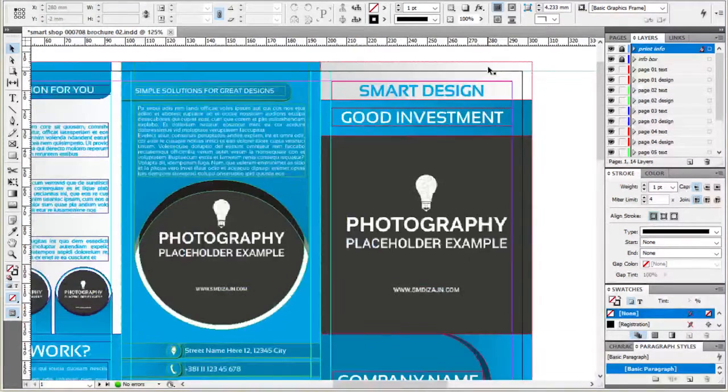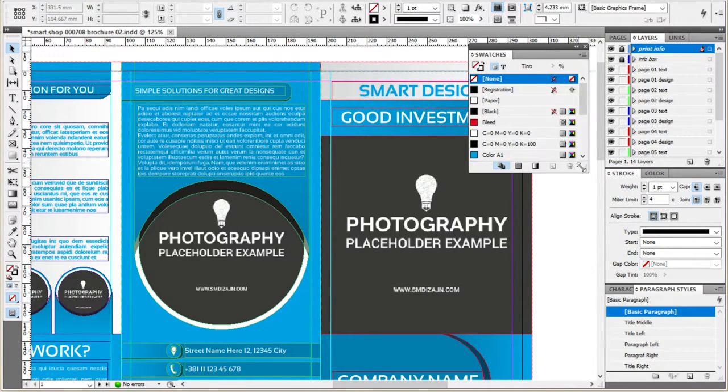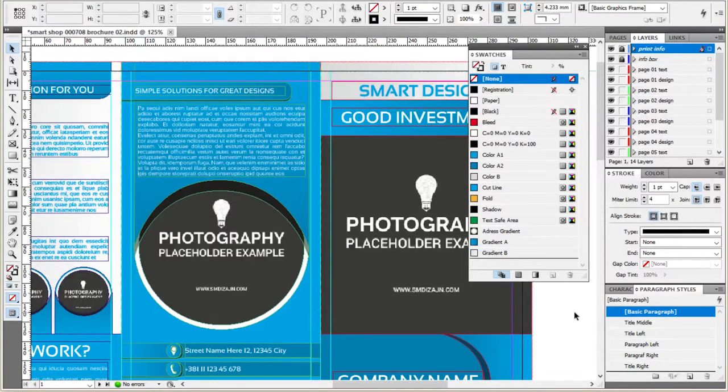Okay, so like I said, let's start with color. When it comes to editing the color, the easiest way to edit all the elements here is using the swatches panel.